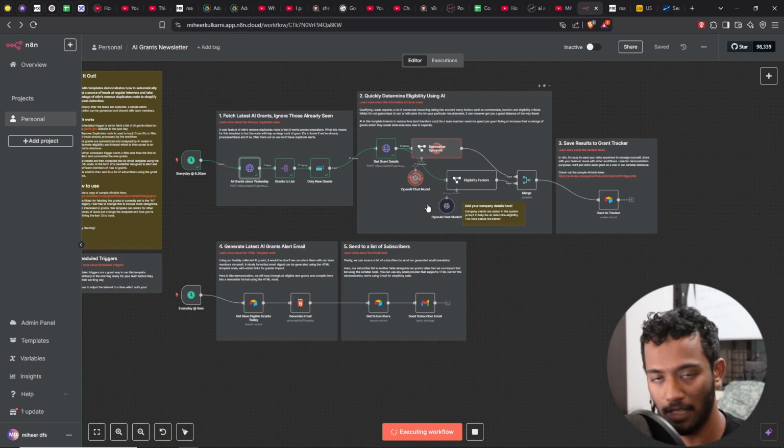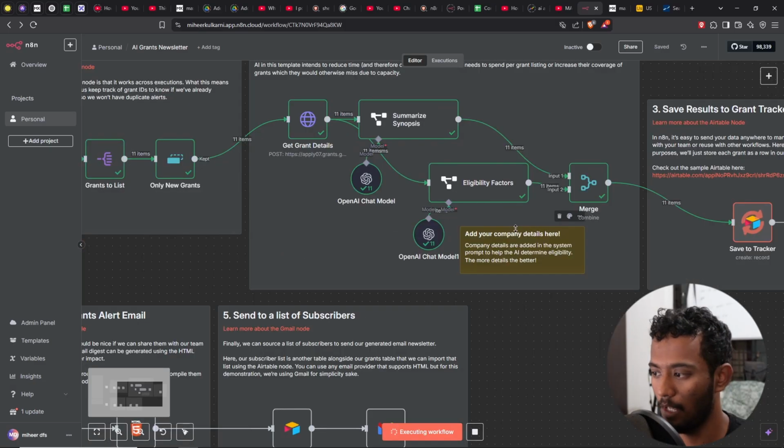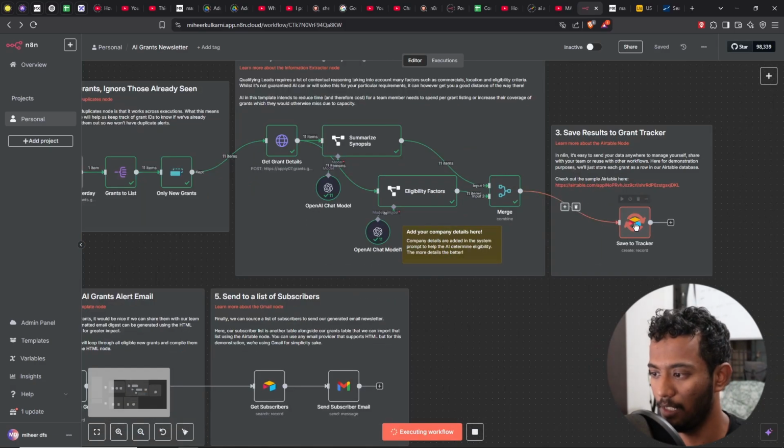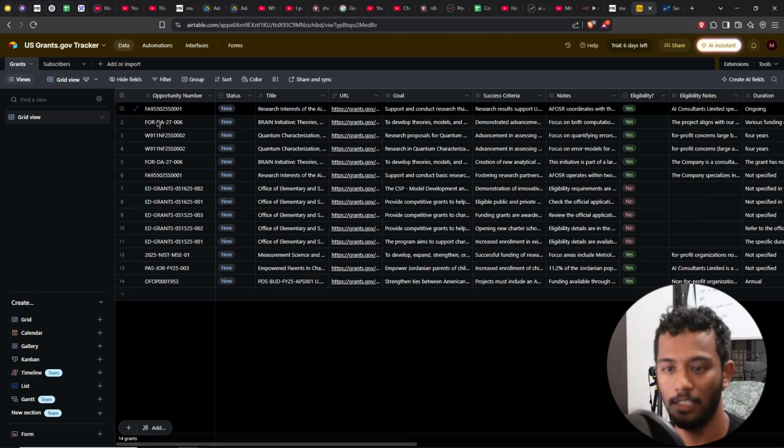And then if it does, it will put it in an Airtable sheet. As you can see, more and more documents have been queried. Once that is done, the entries will be saved to the Airtable sheet. Let's check. Yeah, as you can see, all the entries have been added here.